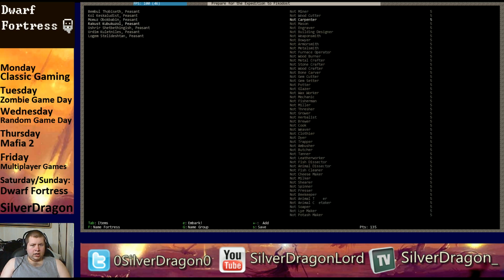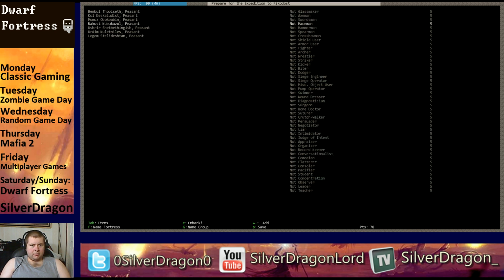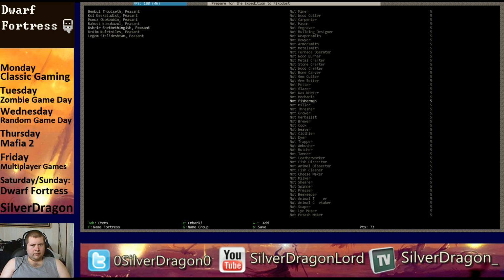Okay. Next one, I'm going to have to make my... Where is he? Where is he? Ah, here we go. Proficient grower. You know, I'm just going to do it the usual way for this guy. Competent brewer. And I'll put at least one point into... Hammerman. Alright, next one is going to be Mason. Adequate Mason. Competent Stonecrafter. And where's Building Designer, actually?